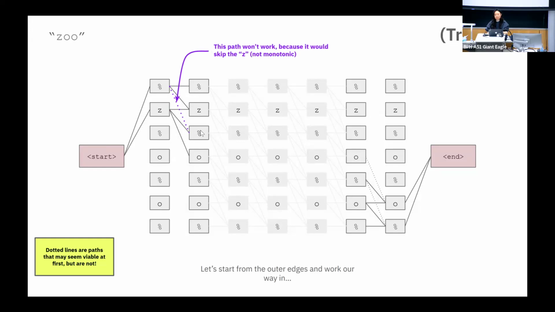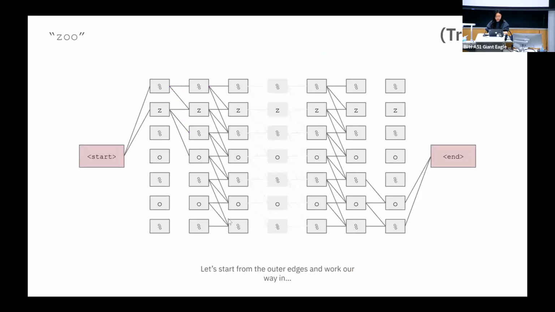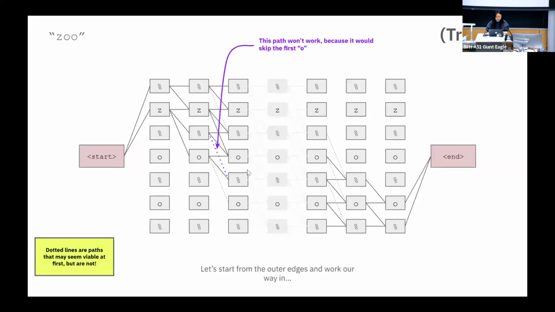Because we recorded that the rules of CTC have to be followed, it cannot move backward. So if we skip this first Z, we cannot get Z in the later path. So it's failed, it's not valid. And let's move on in a similar way. We can also see that if we skip from this blank to this blank, we skip the first O, and in the same way we cannot get 2O in the later path, so it's also not valid.